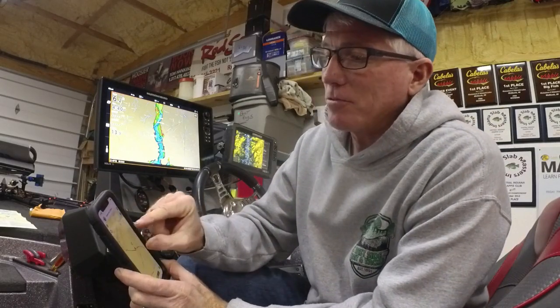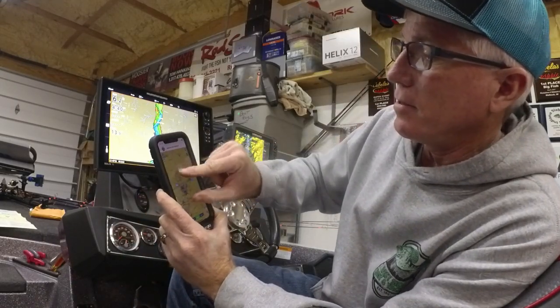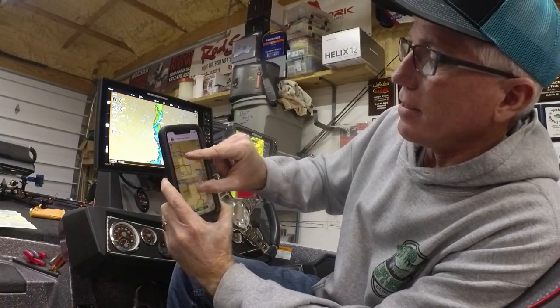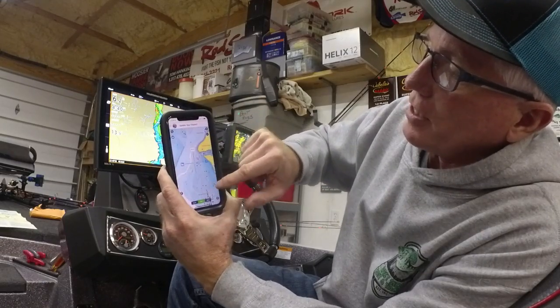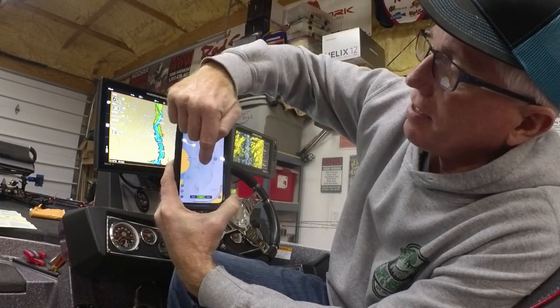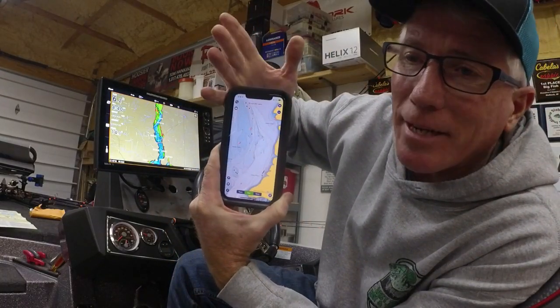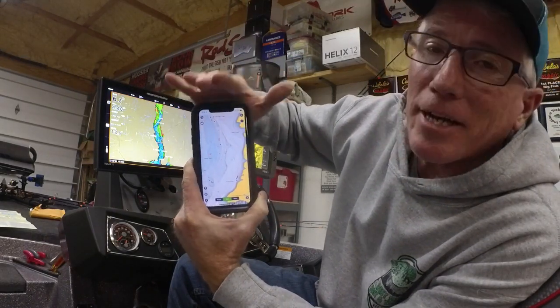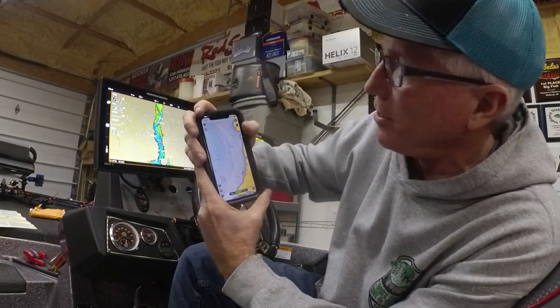Another app that I use a lot is Navionics boating app. Okay, this app is very nice. You can mark stuff. It'll show you where you are on the lake. Let me find Brookville Lake. It's right there. So I'll zoom in here. I know you probably can't see that, but as you can see, it's got stuff marked on there. Foundations. They got people's fishing hot spots that they've marked for us to share. So this app's like $9 or $19 a year or whatever. There's a lot of good information here. You pay this one time and you've got more lakes on here than you'll ever fish in a lifetime.